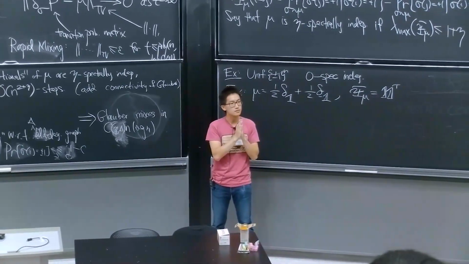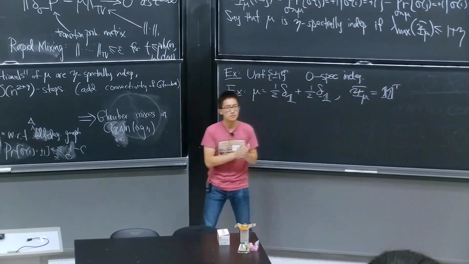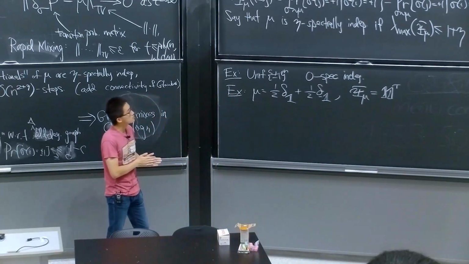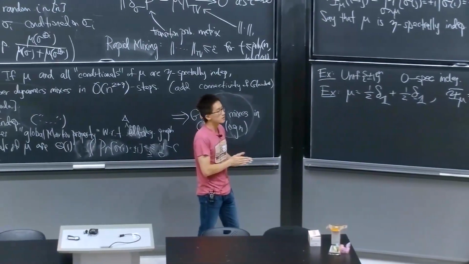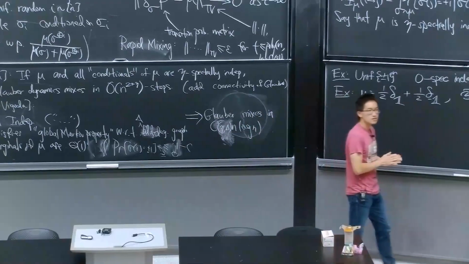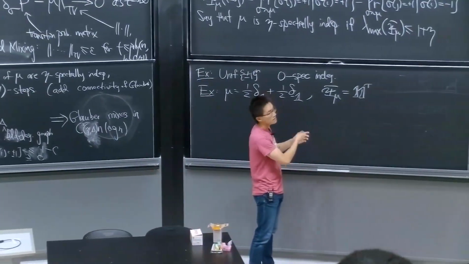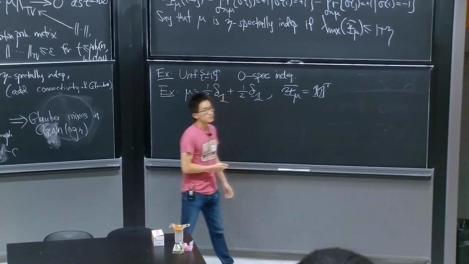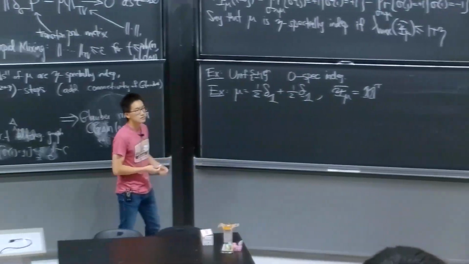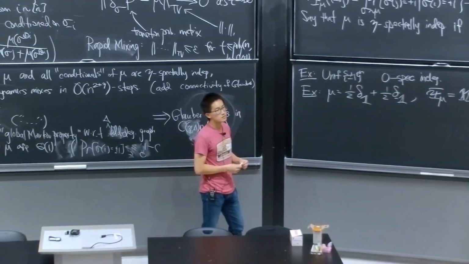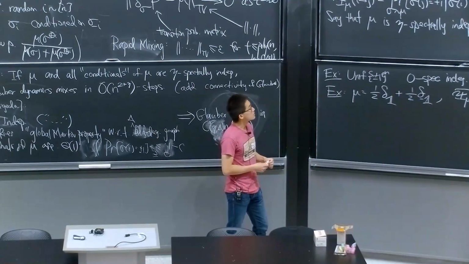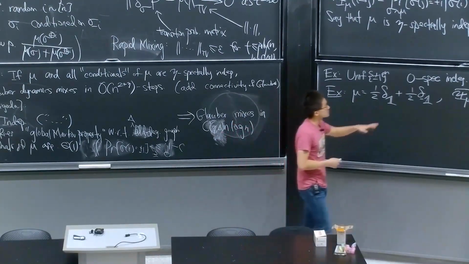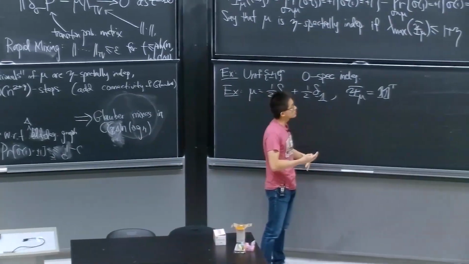Going back to the definition, why does the greatest eigenvalue actually capture spectral independence? I mean, that's the definition of spectral independence, I guess. Or you're saying, why does bounding it matter? Why does a large eigenvalue make it less spectrally independent? I guess that's a matter of definition, but let me think about how to see it.